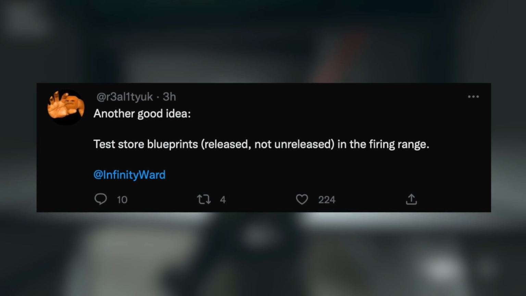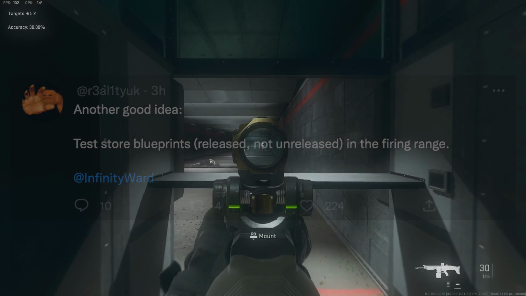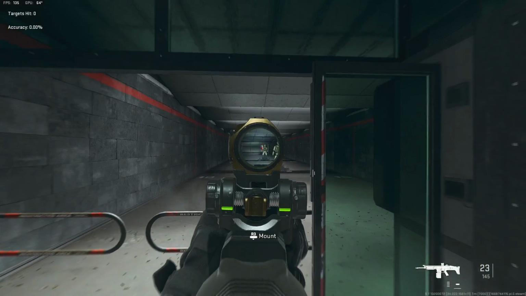But as suggested in recent tweets by various leakers out there, I think it would be a good idea to see an option in the future where you can actually test out blueprints from a bundle you don't own yet. However, I don't think that'll be the smartest thing for Activision. That'll probably limit the sale of some of the packs.